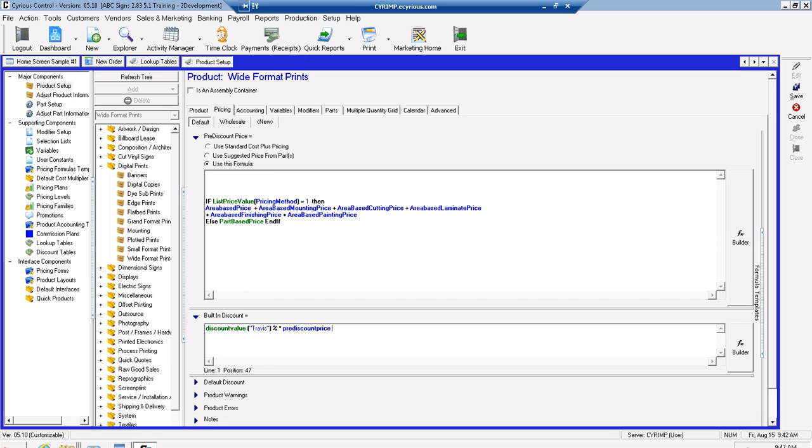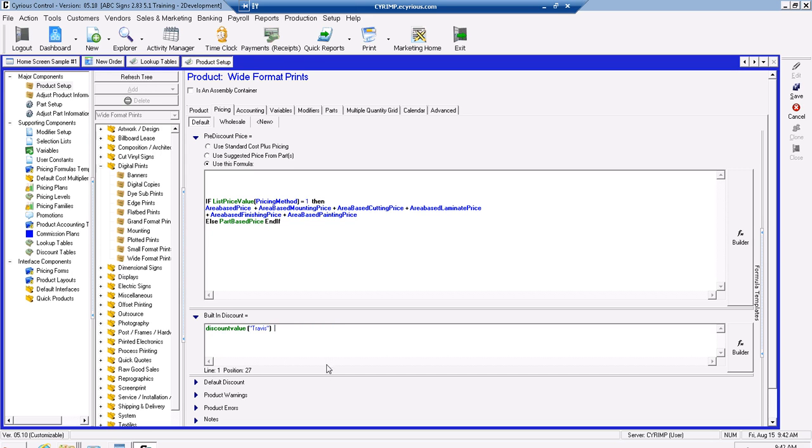That's normally what we do for a discount table. It means look at the percentage of the discount, multiply it times the price, and then subtract it from the pre-discount price.